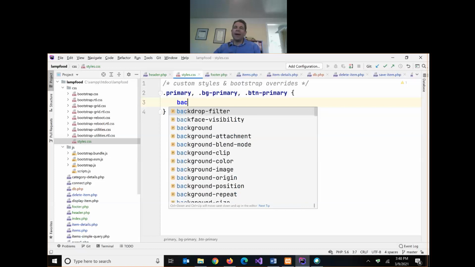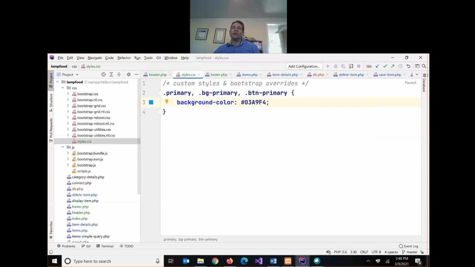I'm going to change the background color to this color that I found on the material design site. I'm also going to change my bg-dark color to this.